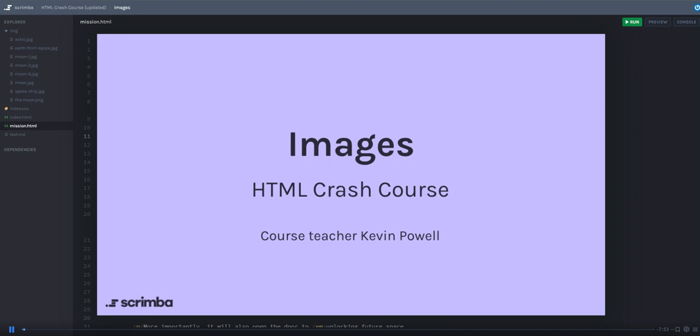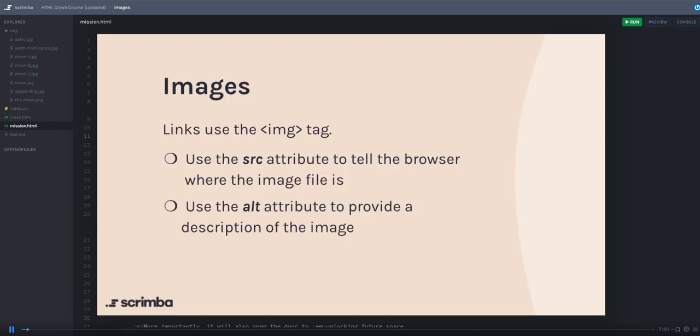Images, we all like putting images in things. They always look pretty. And just like links, and as I mentioned in the last video, images are one of the few elements that require an attribute to work because we need to tell the browser where it is. And images actually require two attributes. There's the src attribute, which is short for source. And there's the alt attribute, which is short for alternative text. I'll often say the src attribute and the alt attribute or alt text. So if ever you hear alt text, it's referring to what would be in the alt attribute. So the source tells the browser where the image file is and where it's located so it can load that image in. And the alt attribute provides a description for the image.